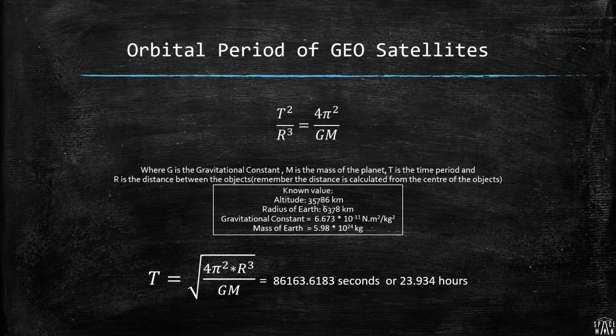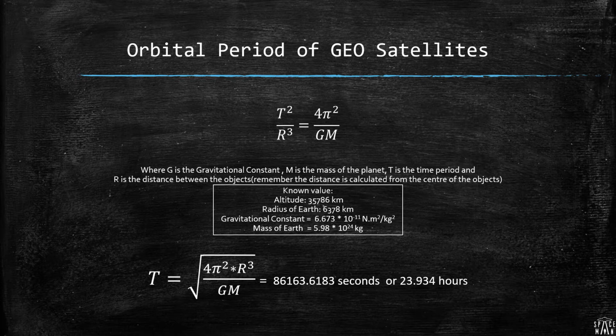And how does the satellite stay exactly on the same spot in the orbit? To understand this concept, we need to know about the orbital period. The formula that we have here is the orbital period of the satellite. That is the time taken by the satellite to complete one orbit around the Earth. This equation is given by Kepler's third law. If you are new to the concept, please check my video on Kepler's law.